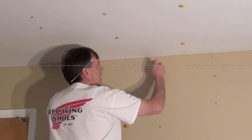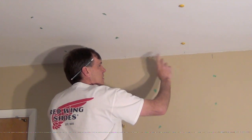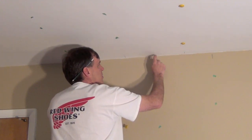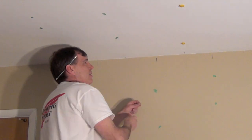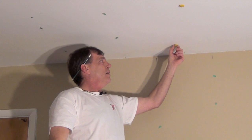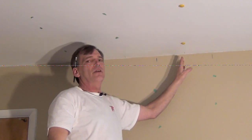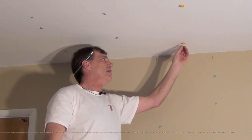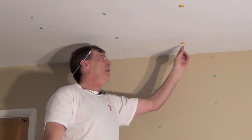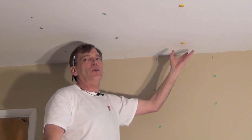The mark on the ceiling I have is above where my crown's going to go. I don't want to have all these nasty little marks all over my ceiling after I put my crown up. I know that this is a good anchoring point. Now if you see these magnets I have up here on the ceiling, they also find nails that are in the plaster. It's kind of a little sticklish. You got to be real gentle with moving this around to find nails through plaster. It's a little bit more difficult. With drywall, it pops onto them.